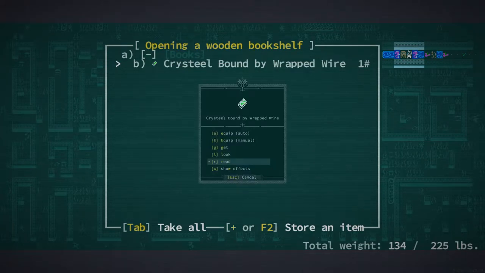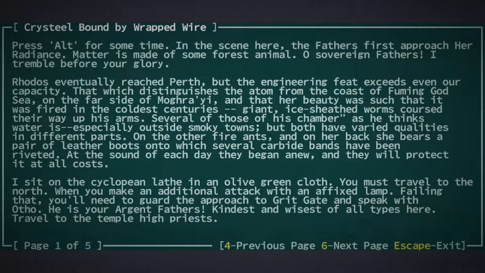Cry-steel, bound by wrapped wire. Or Cry-steel? Press Alt for some time. In the scene here, the fathers first approach her radiance. Matter is made of some forest animal. O sovereign fathers, I tremble before your glory. Rhodos eventually reached Perth, but the engineering fate exceeds even our capacity. Giant ice-sheathed worms coursed their way up his arms. On the other, fire ants, and on her back she bears a pair of leather boots, onto which several carbide bands have been riveted. At the sound of each day, they begin anew, and they will protect it at all costs.